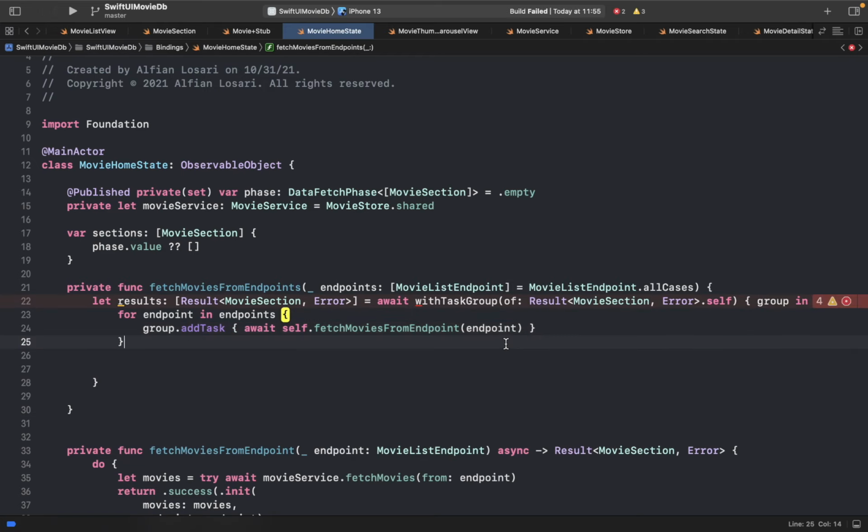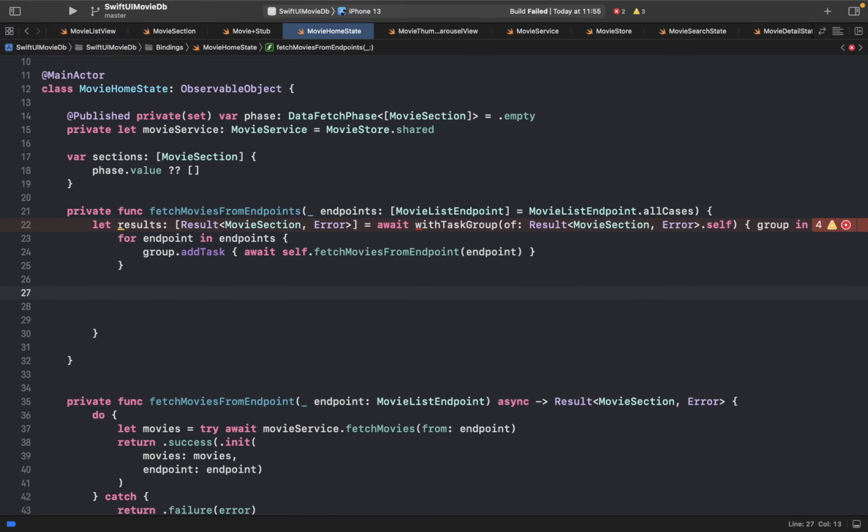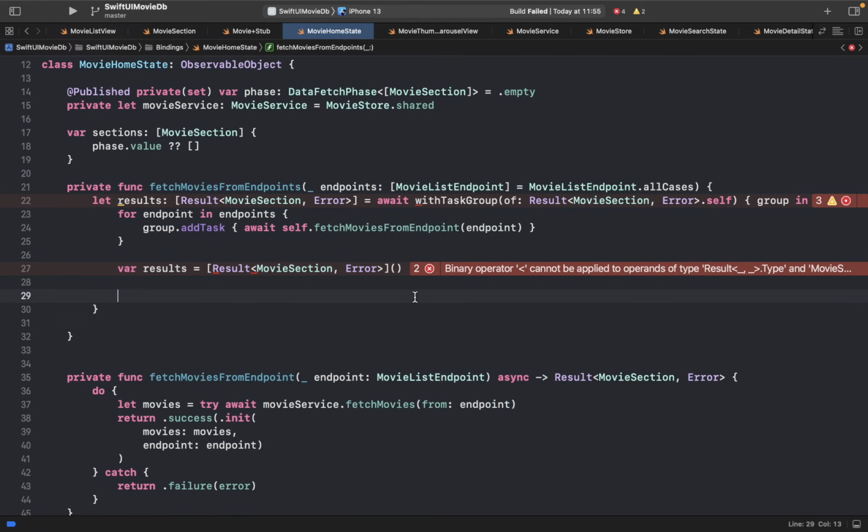Now continuing on, let's declare a results var here with the type of array of Result<MovieSection, Error>. We're going to collect the results in this array, so let's initialize it with an empty array.